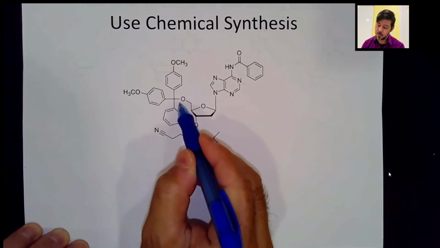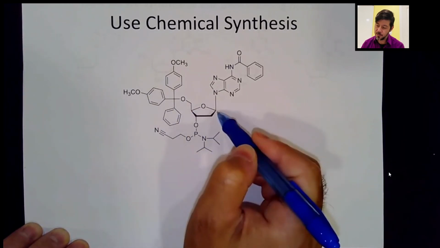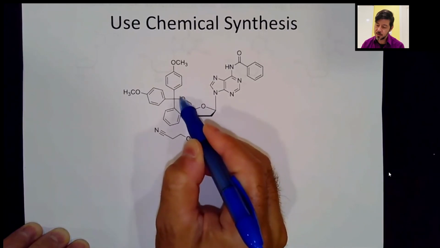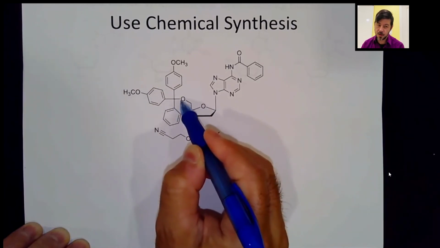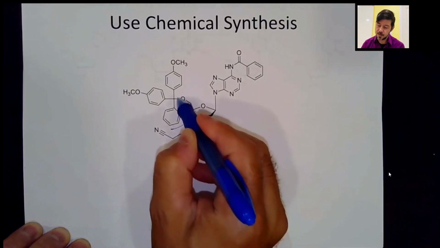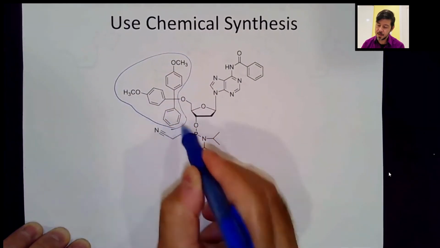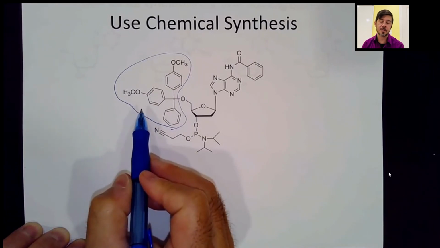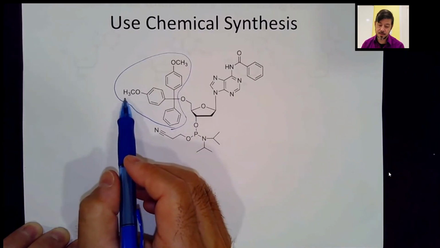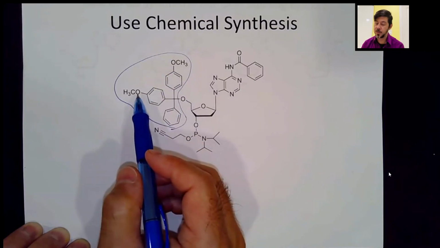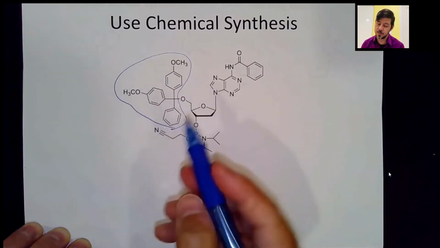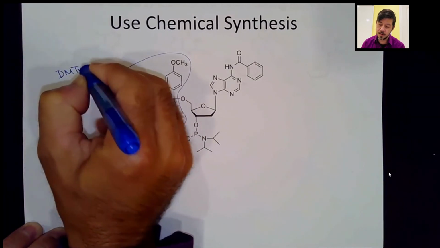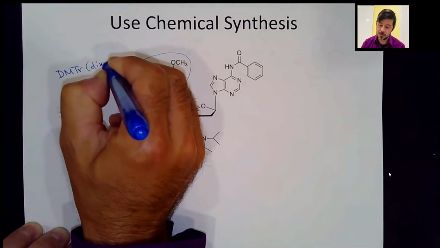Okay, so remember we have 1', 2', 3', 4', 5'. We have this oxygen here. So this is naturally a 5' hydroxyl group. And then what we've attached here is a trityl group, right? It's a trityl group that we've seen in peptide synthesis. The only difference is that there are 2 dimethoxy groups. So we call this dimethoxy trityl group, abbreviated DMT or DMTR.